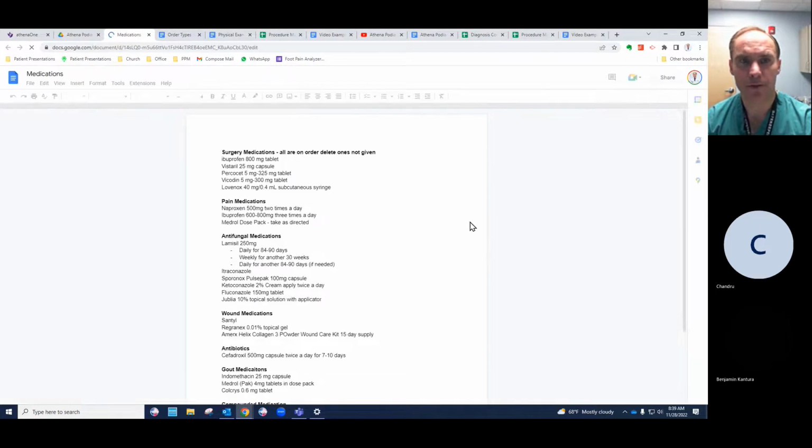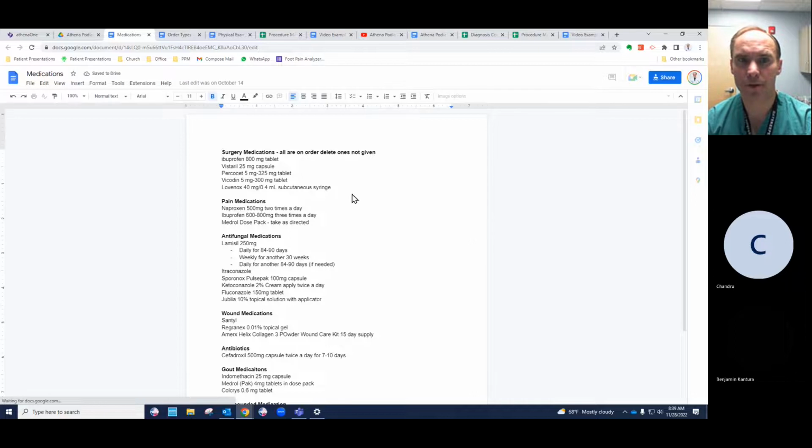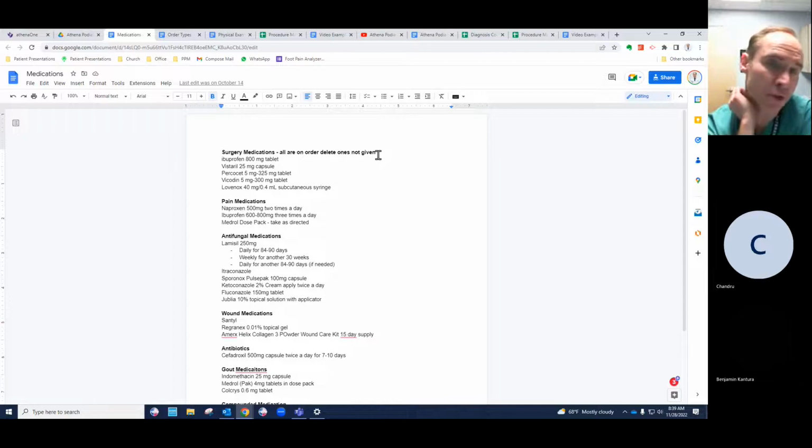My most common medications. So when you pull in surgical medications, it'll pull in all of these, and then you just delete the ones that aren't given. So the way I do surgical medications is, let's say I have surgery this Wednesday, I will prescribe them usually within 30 days prior, but they don't show up at the pharmacy until 2 days before. So I'll show you how to do that. What I do is I put them in there. I change the date, so they'll show up in the pharmacy 2 days before the surgical date.